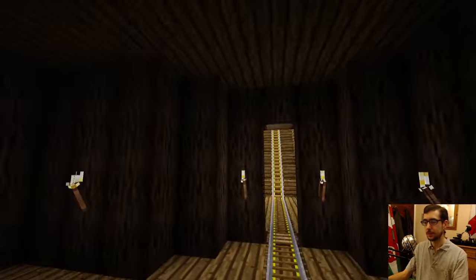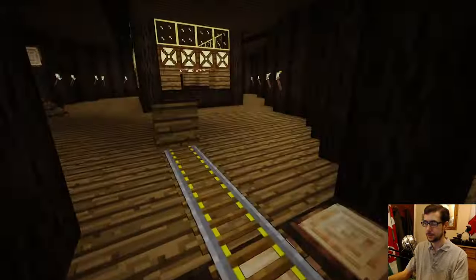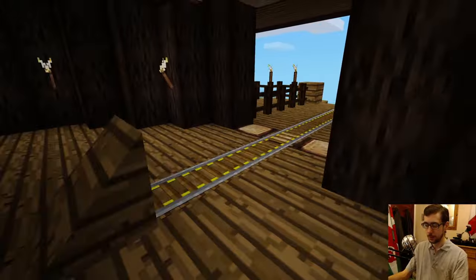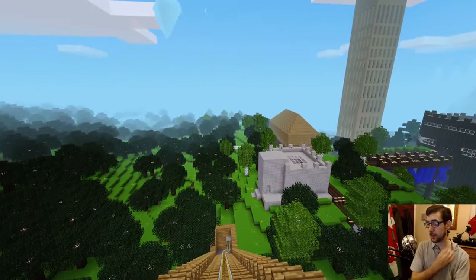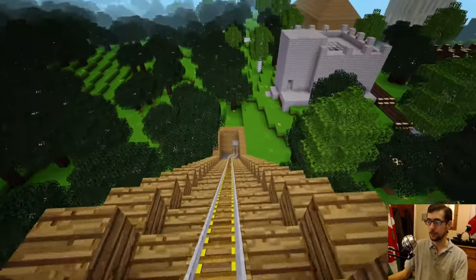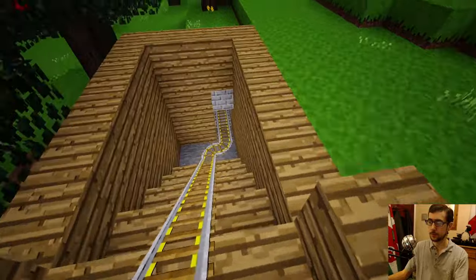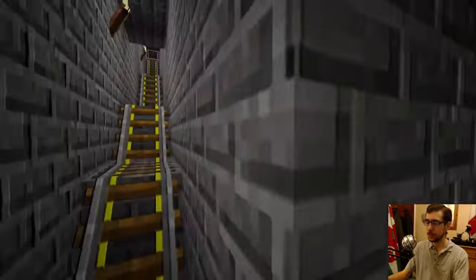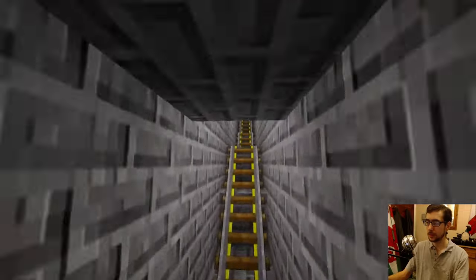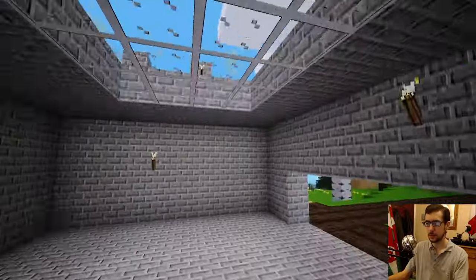Well, that goes back up to my castle. Right, okay. There's no train here, so because it's just a quick hop down to the bottom, I'll just walk it. This is where a train would usually go, and this comes into Scratch's railway station, I believe. There we go.